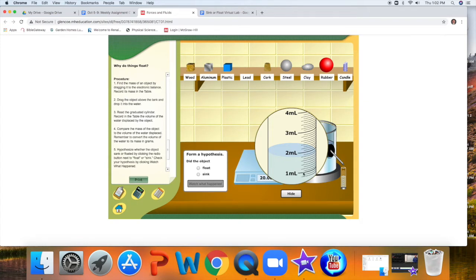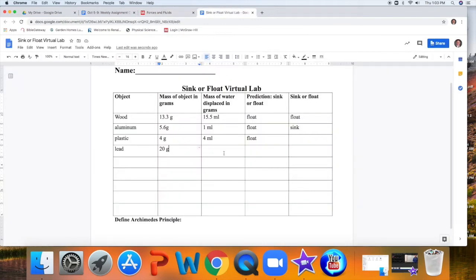So we've got 1.8 milliliters, which is obviously way less than the same amount in grams, so I'm going to predict sink. Again, if this number is smaller than this number, it's going to sink. If it's equal, it'll float. If it's greater than, it'll float. But here, where it was smaller than, it'll sink, so I'm going to do that same pattern and predict it.